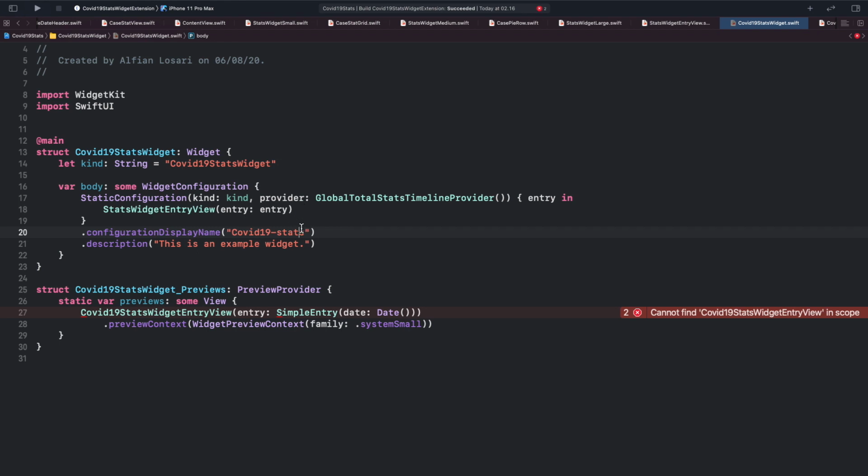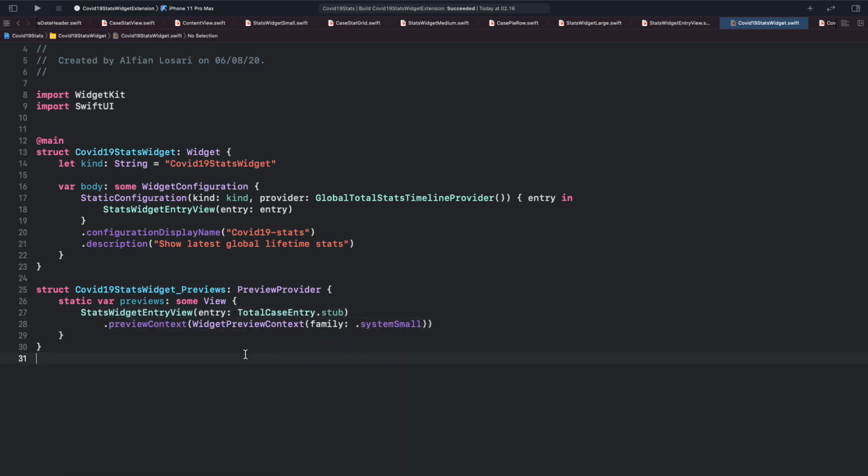Set the description to show latest global lifetime stats. Let's also update this. That's it. Now we can just build and run the app from simulator or your iOS 14 device.